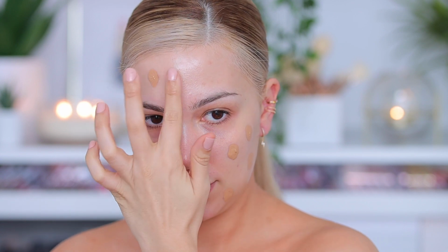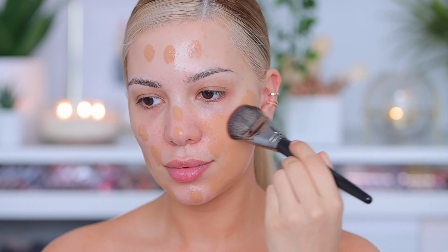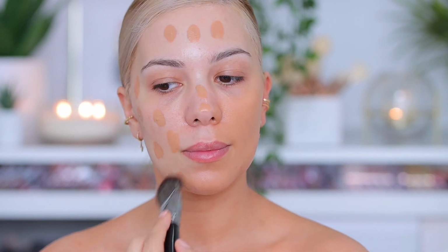I do have a lot of small pimples and imperfections, so I'm really excited to see how that is going to cover everything. So now it's time to blend this out. Yeah, this is of course too dark for me. It's a good thing that I bronzed my body because it's a better match, but if you compare it with the rest of my face, it's just too dark. So I'm gonna have to give this away. It's just not for me.